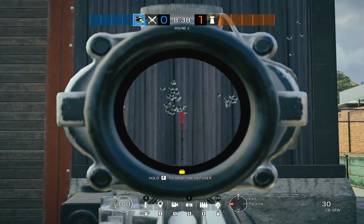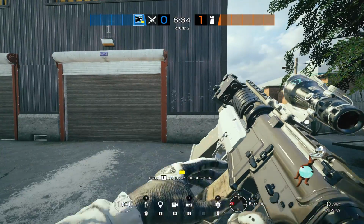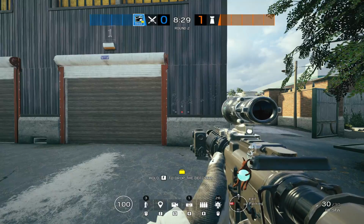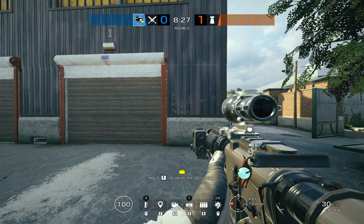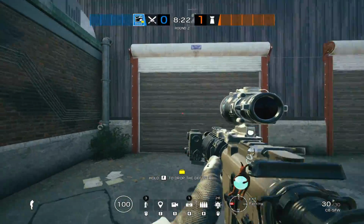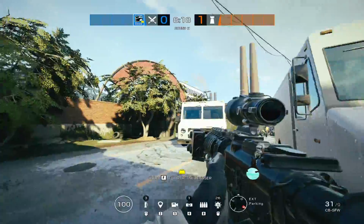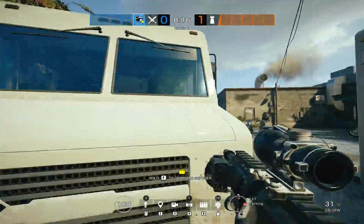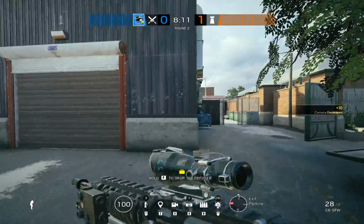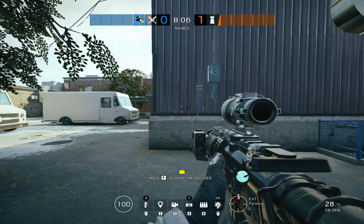I can always control it eventually if I get the hang of it, but if you are struggling with what you're using now, switch up the attachments. Quit thinking about how bad you're doing or how you need to pull down your mouse a different way. That is true, but maybe it just doesn't work for you, and instead having a muzzle or hollow work, or maybe a flash hider and an ACOG works well for you. I don't know what works well for you, only you can determine that. But no matter if you're on console or PC, it's going to be this way regardless.